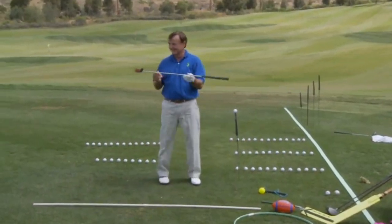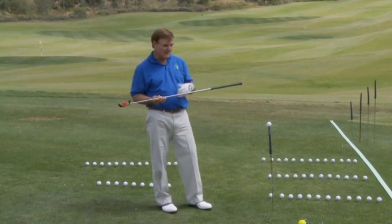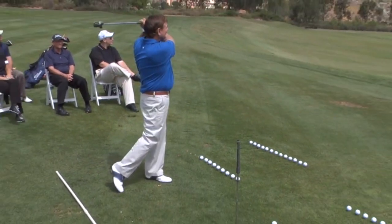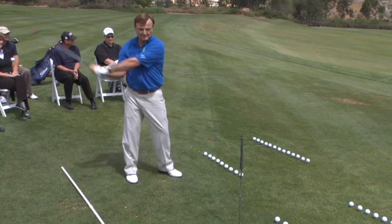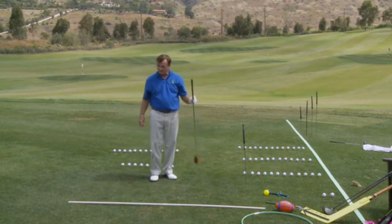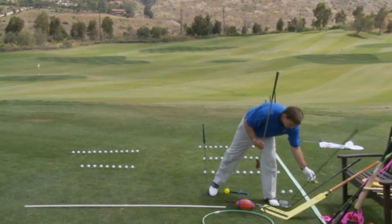I have a club designed to really illustrate this — I've basically stuck the shaft straight into the back of the head. People always say, 'I'm a baseball player — I should be a horrible golfer.' No, you should be the best golfer. If I just go back and through and hit this ball, it goes dead straight and a mile. So if I go circular, bend down, keep my spine nice and solid, that's the swing. The bend in the shaft is all about the design of the club.